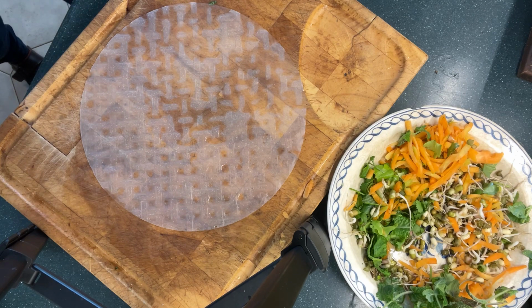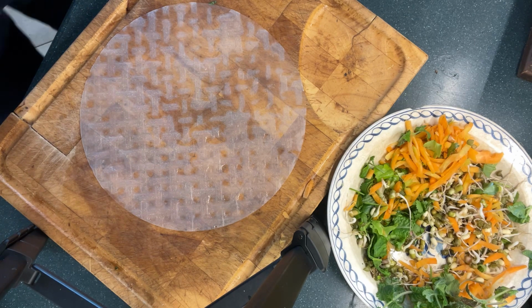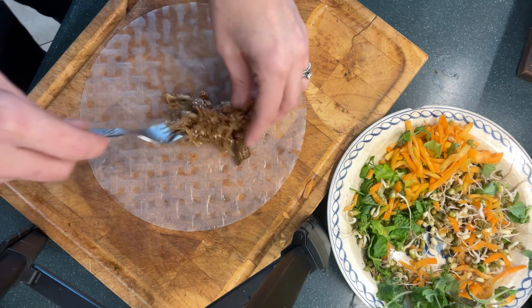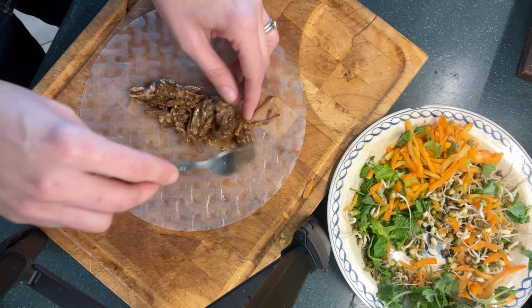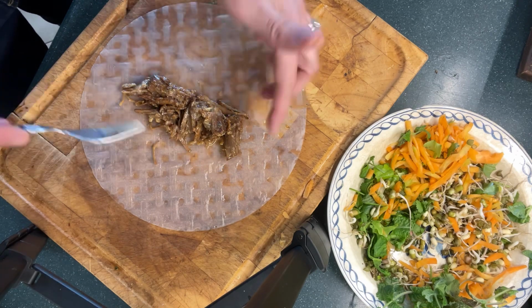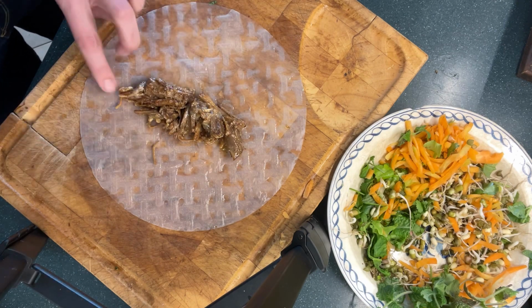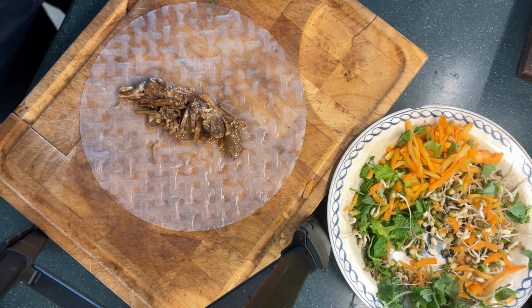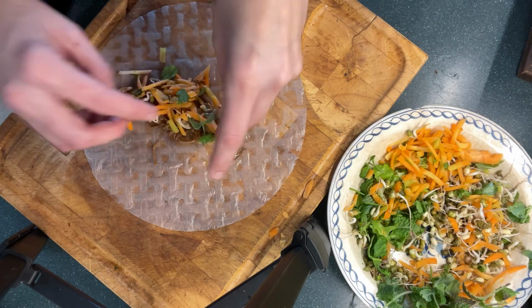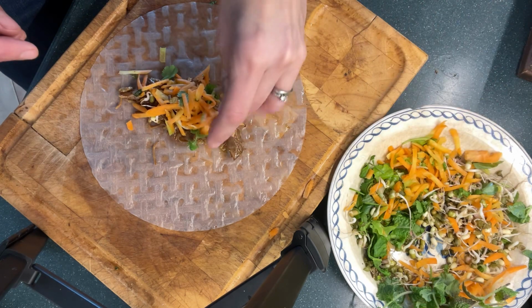All right, so now we are going to assemble it. So first I'm gonna start with some of the pork. All right, as you can see, I don't put too much on there. Okay, and so you're going to kind of want to put it into a little bit of a rectangle right in the middle. So you've got some space at the top and at the bottom because that's where you're going to fold it. And then I'm going to put some of that grated carrot.